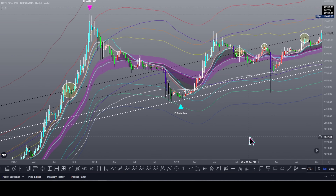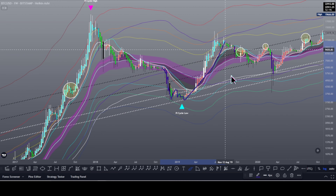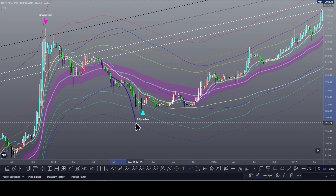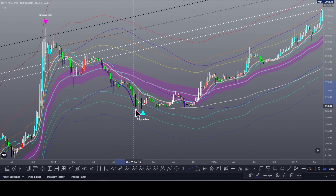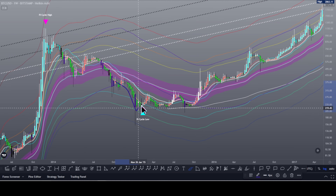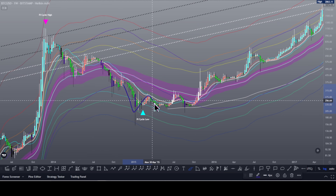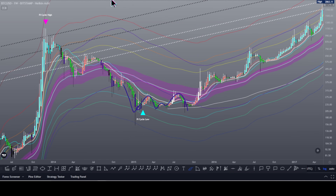Going back to 2018 to 2019, we'll see the exact same thing. Lose our moving average band, come down and bottom out first on the pastel green, move up to the 1.618 turquoise, sit around it for a little bit, basically set a double bottom, and finally start to move towards the upside for the upcoming bull market. Then going back to this last one: we lose our band, come down, and most predominantly met this negative 2x DMA. Move back up and essentially started to bottom out along this 1.618. You can see on here that we set this massive M with a W in between it — essentially just a form of double bottom. There are clearly almost four bottoms right here, but the two major lows are with respect to this low range set back here.